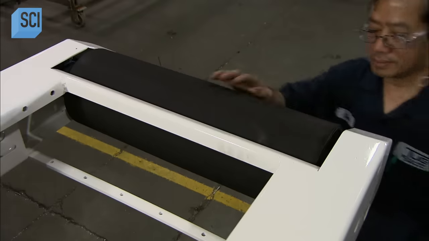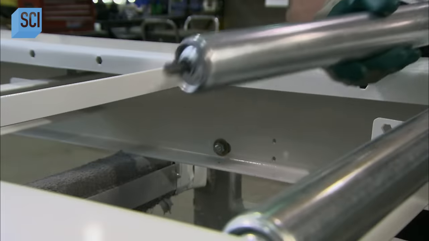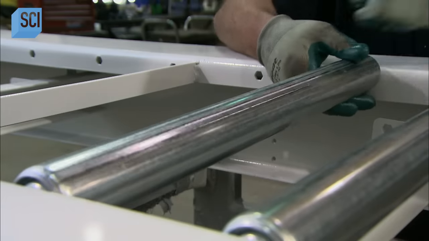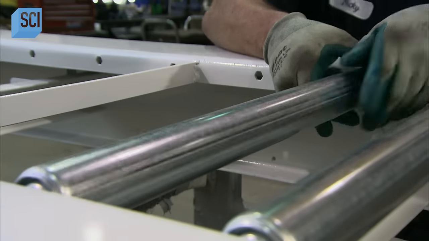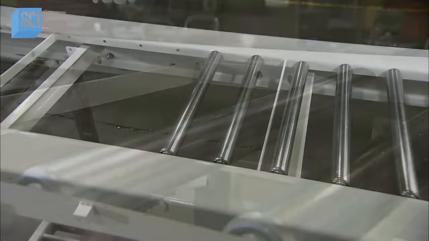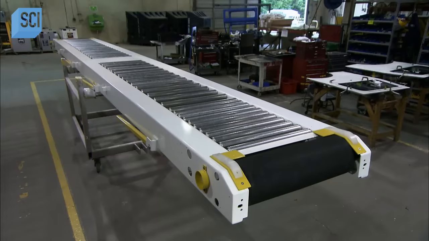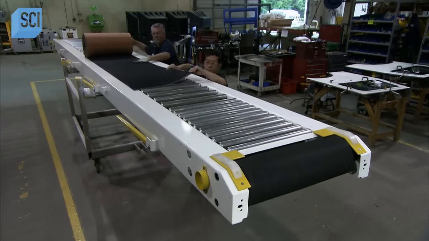Between the end rollers, running the entire length of the conveyor, workers install 58 smaller metal rollers. These form the floor of the conveyor, and can support up to a ton of cargo. The motor runs these rollers forward or in reverse, depending on whether the belt is loading or unloading the aircraft.